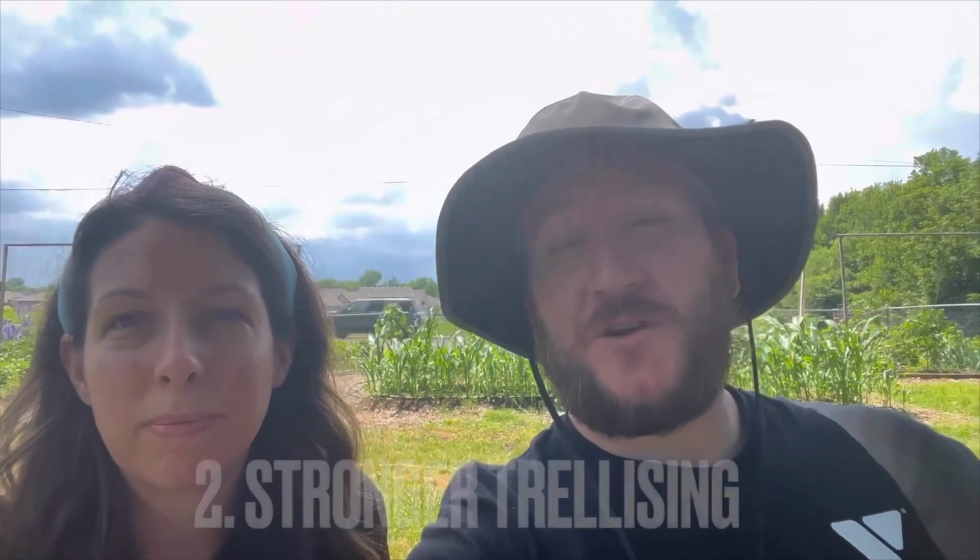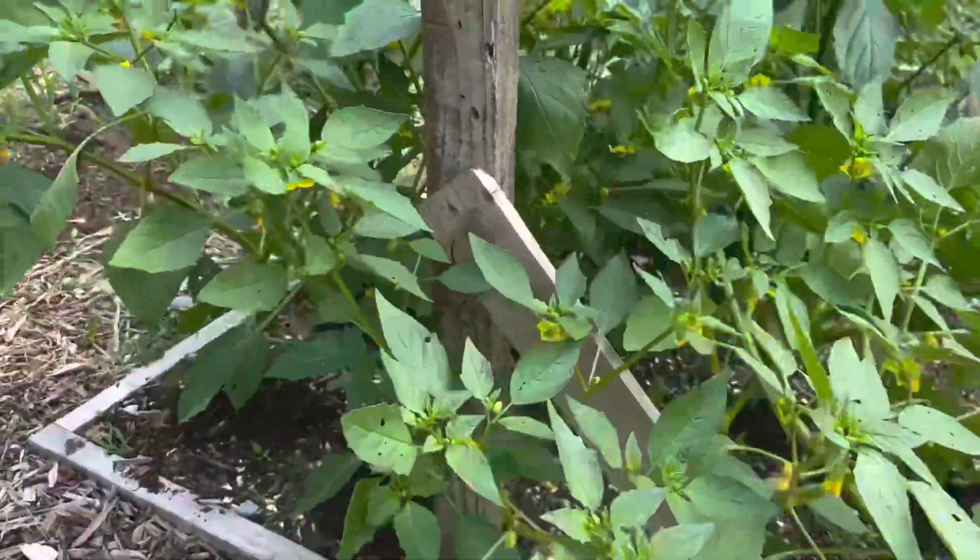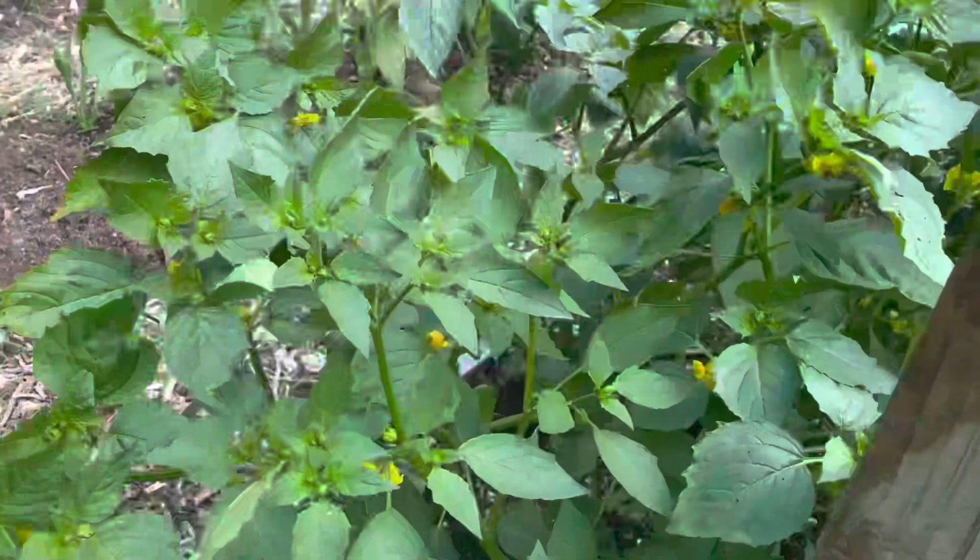Number 2: if you've been following us at all, you know we like to trellis things. So there are some trellises we just need to beef up and make stronger. The one we're talking about mainly right now is for our peas. We do have a short that we made on how we made our pea trellises. It works, but it could be way better. We use flower netting for the peas to grow up, and we probably need a true fence of some kind, or something sturdier. And honestly, just getting more trellises ready. I'm one who likes to just start something and catch up to the madness at times. We've got tomatillos that need to be trellised, or at least have something up there to support them.